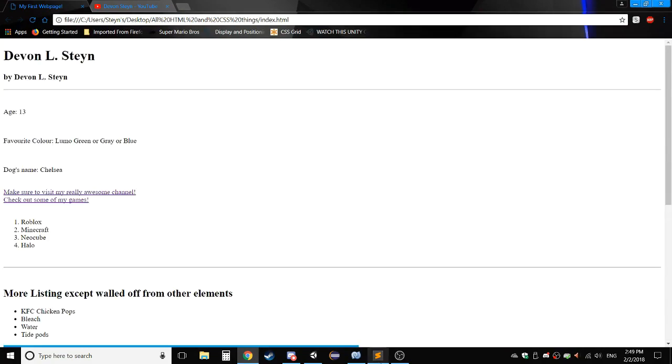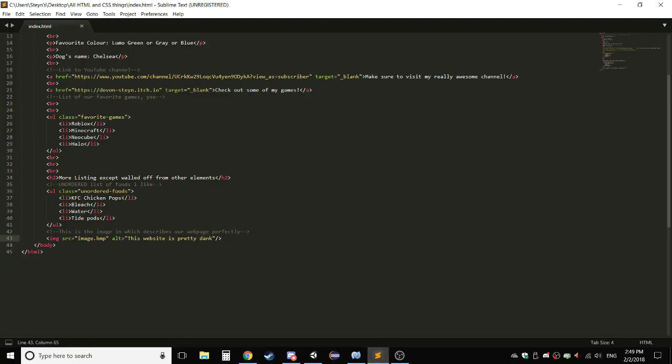Now let me explain everything there. We open up the image tag, and like a BR, it's a self-closing tag, and also HR is a good example. In the src, if it's in the same folder as your source code, your index, then you just type in the name or the path.